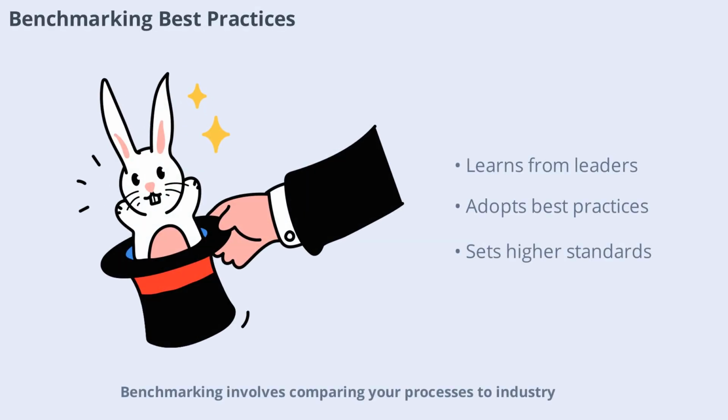Benchmarking involves comparing your processes to industry leaders or competitors to identify areas for improvement. By studying best practices, you can adopt proven methods and avoid common pitfalls. Benchmarking isn't about copying others, it's about learning what works and adapting it to fit your unique context. This step can inspire innovative solutions and set higher performance standards.